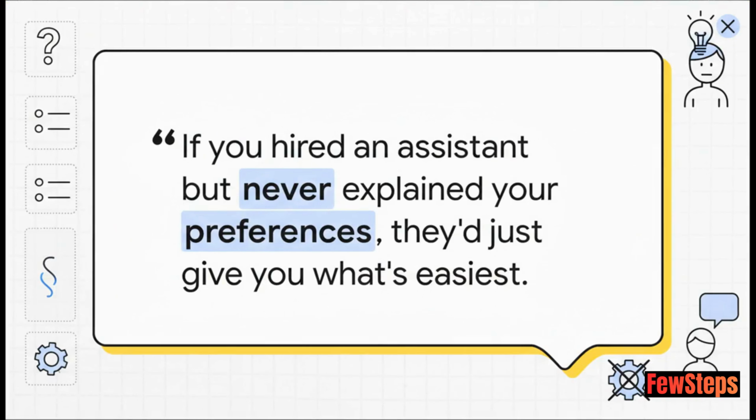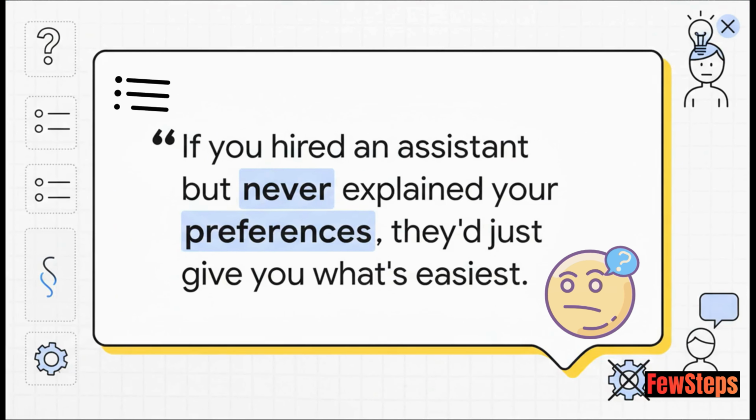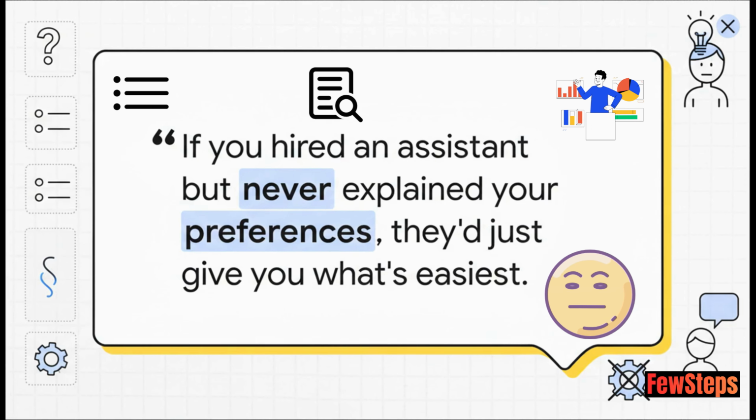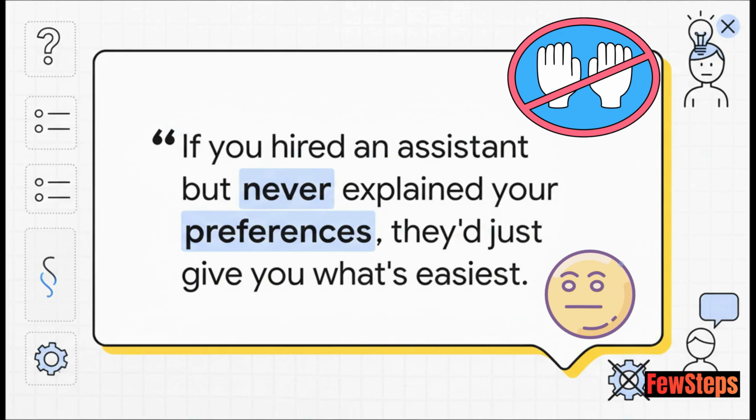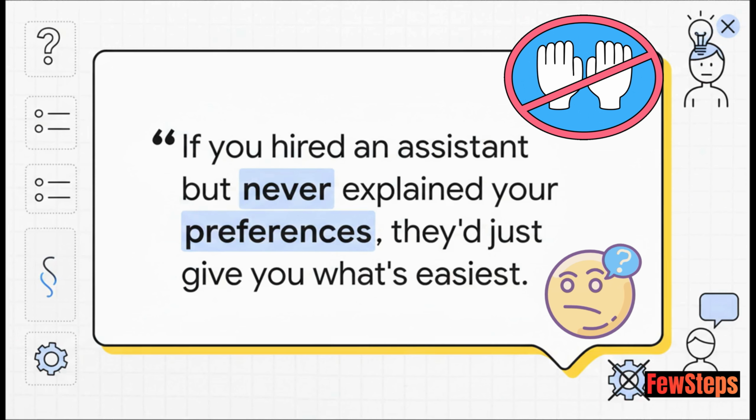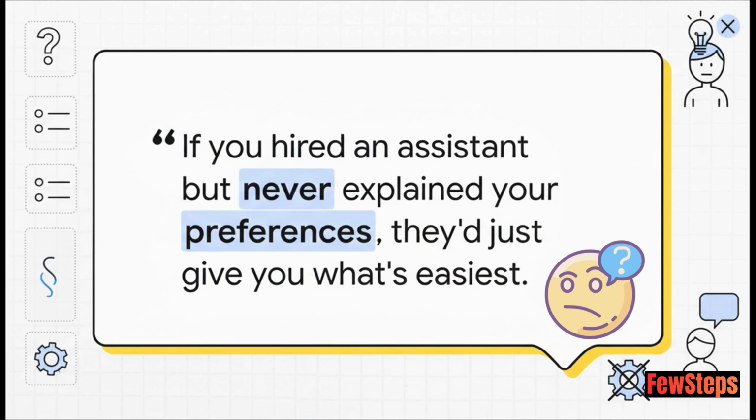Think about it like this. The AI has no clue if you want bullet points, or a super technical deep dive, or just a simple explanation for a beginner. So, it just guesses. Leaving it on the default settings is literally like hiring a research assistant and giving them zero instructions. You're just going to get whatever was easiest for them, not what's actually best for you.